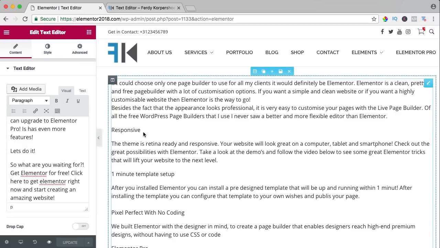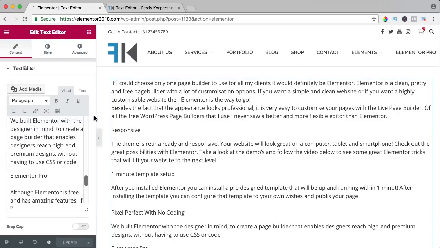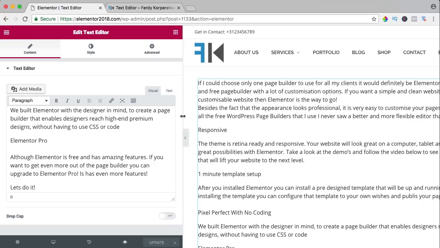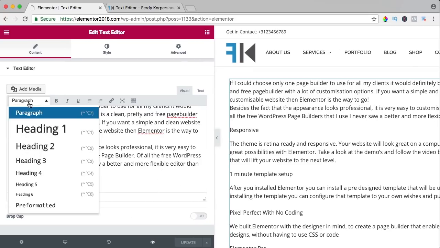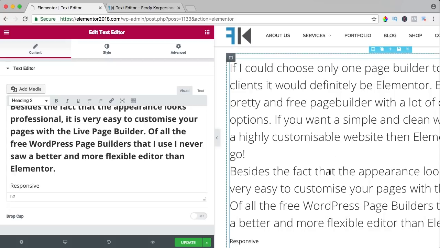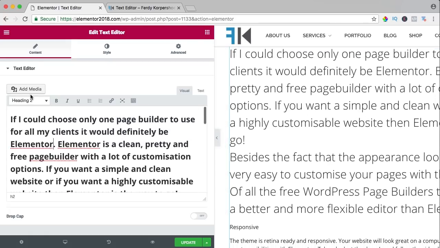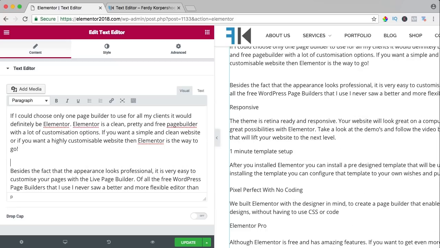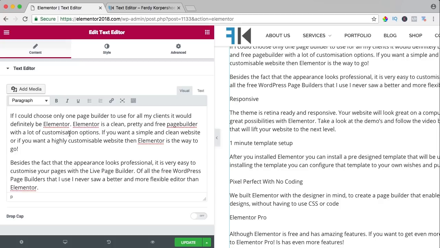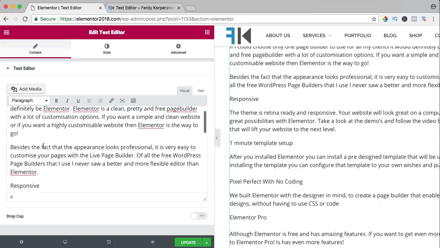Let me see. I go over here, and if I want to make it bigger, I can just drag it to the right. And over here, I see this is one paragraph. So if I would say heading 2, everything over here will be heading 2. So I say paragraph, and over here I say enter. I go down, bring it back one line. Now those are two different paragraphs.